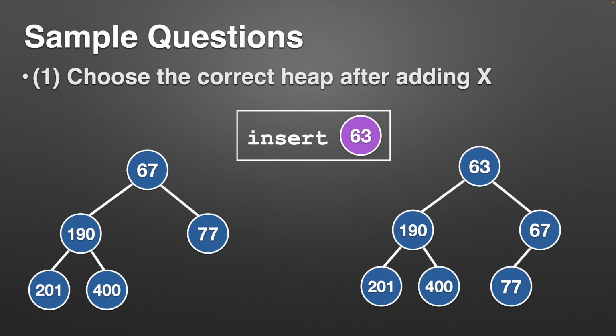So if it said insert, we could see that that's a min heap. If that number was greater than 67, then it would have gone at the bottom of one of those. There's a way of doing this, and you can just glance back at the recording of the lecture. It's real simple. Essentially, you always insert into the next available slot, and then you swap them going upwards until they're in order. It's not too bad. If you jump to that lecture on heaps, you'll see the walkthrough step by step. It's not bad.